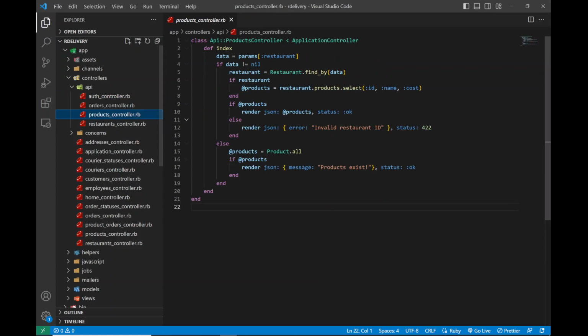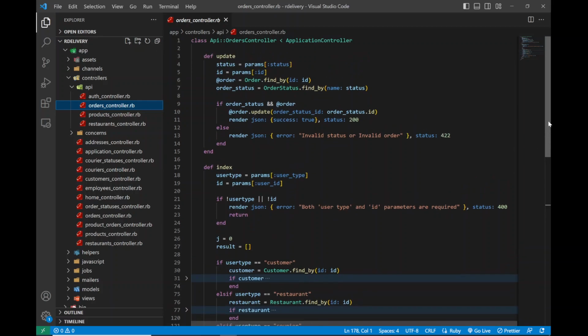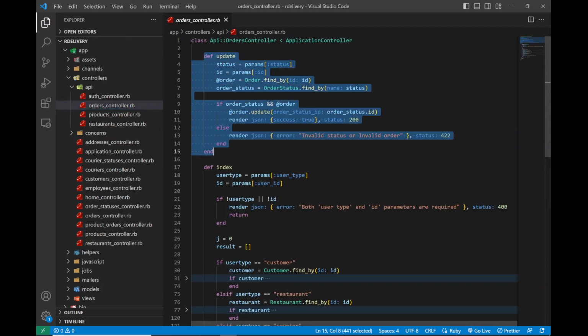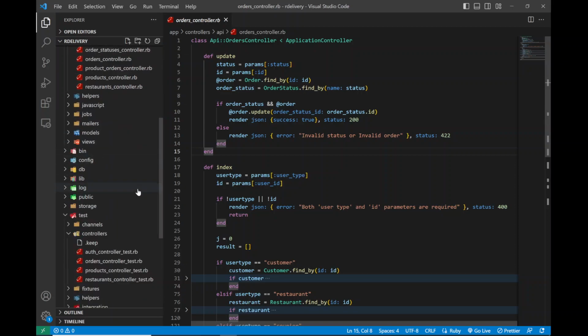For product, I write this. For restaurant, that one. And for order, the first part, like the update action, is related to the test given to us, and the next part I will discuss later.